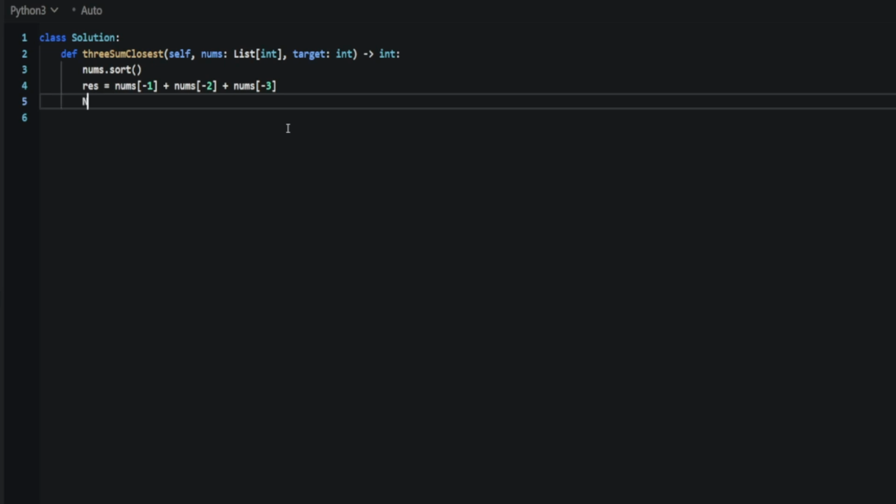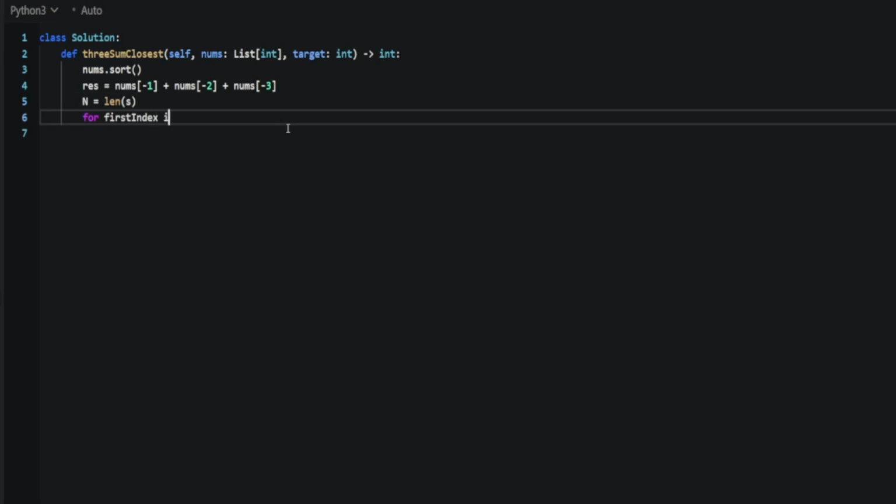So we'll iterate through the first index for letter A, and if you remember, we have to iterate through n-2 times because we have to give enough space for left and right index.